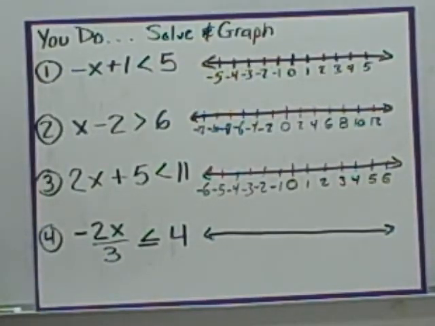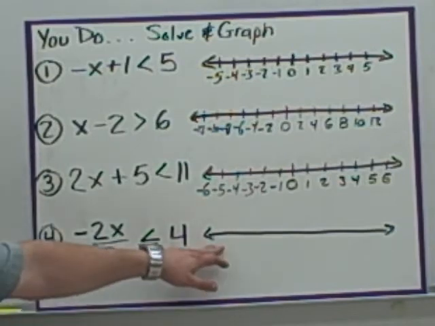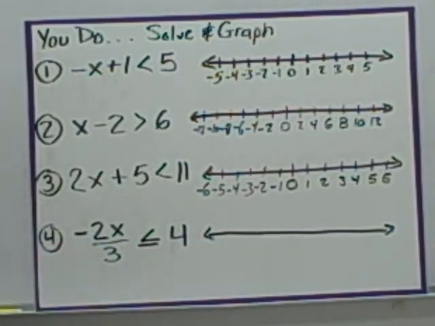Now you do. You're asked to solve and graph the following 4 equations. I've given some nice graph values here to work with over there. This one I did not because I want you to figure it out. You may have to use something different than 1, 2, 3, 4. Pause the video, give them a try, and we'll go over it in a moment.